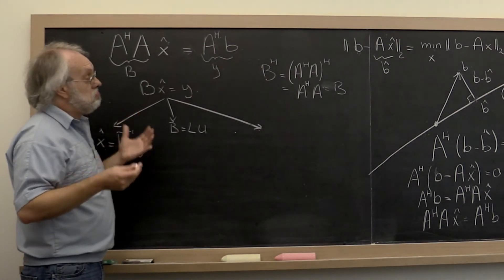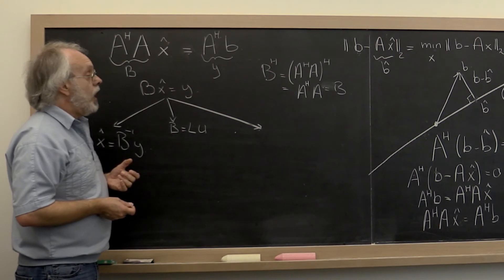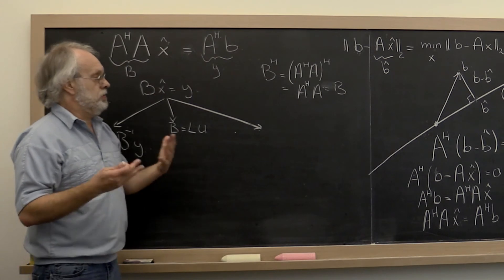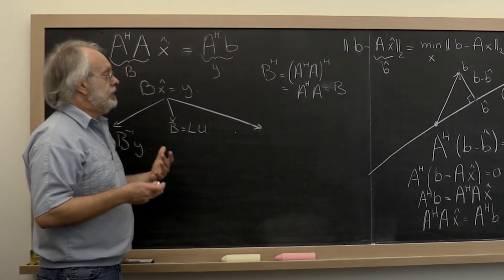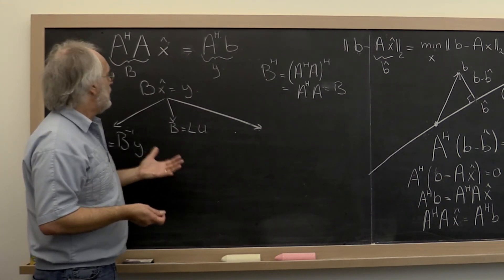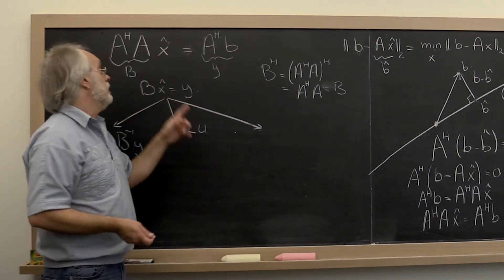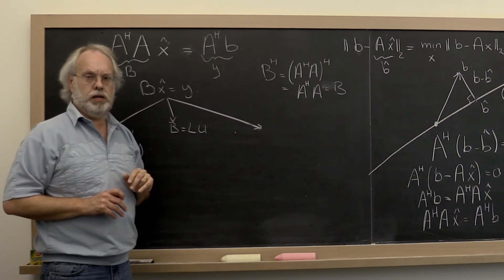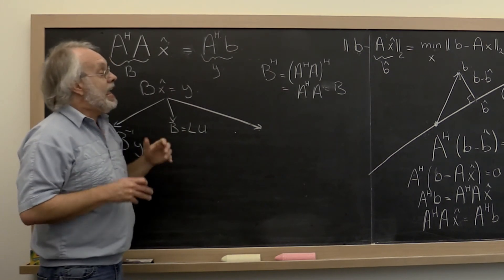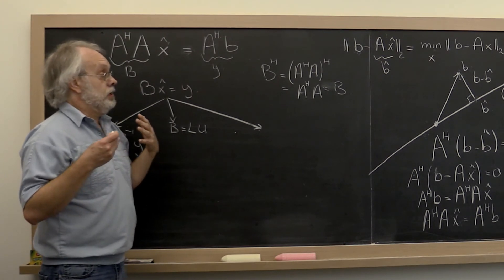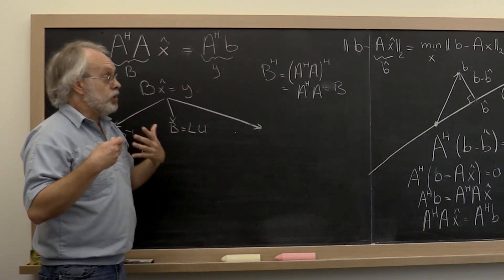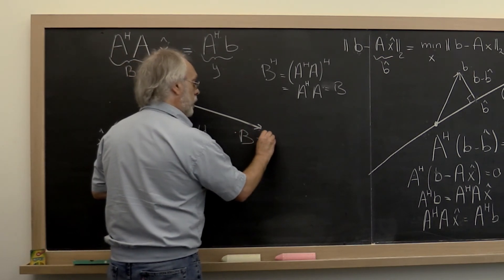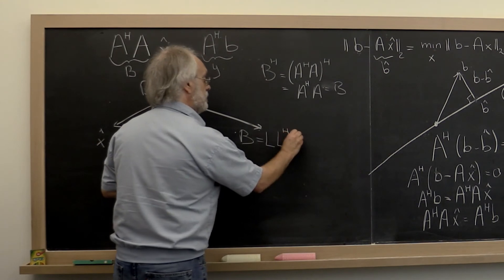So that's nice. So how can we take advantage of that? Well, it's not only Hermitian and square, but it actually turns out to also be symmetric positive definite if A has linearly independent columns. And what that exactly means we'll get into in a future week. If a matrix is symmetric positive definite, or Hermitian positive definite in this case, then you can actually factor it into a lower triangular matrix times its Hermitian transpose.